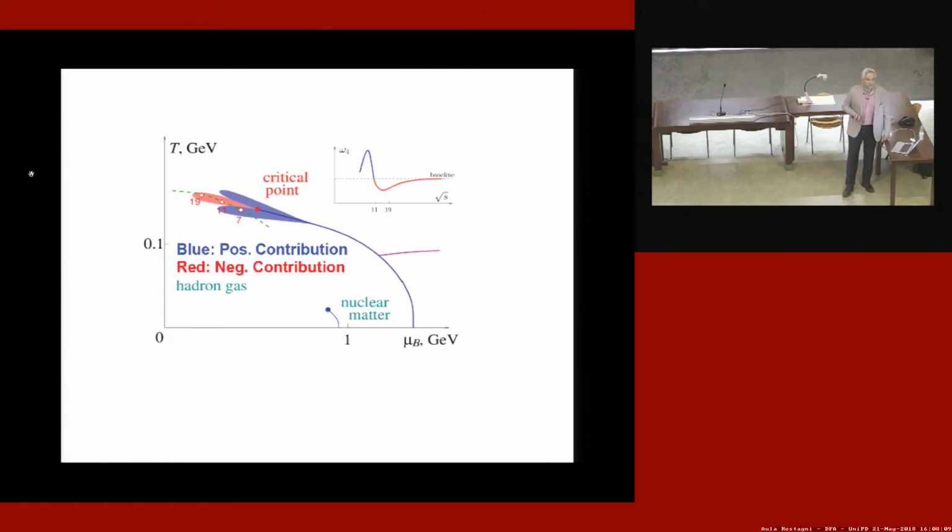So how might you understand this quantity going below 1 and then above 1? Well, it's exactly what you expect at a critical point. How do we know? Well, we don't know if there's a critical point there. But if there is, we know a lot, because this is an Ising model critical point, and from condensed matter physics, we know a lot about Ising model critical points. And through a chain of reasoning that is quite reliable, if there's a critical point, we can show that because of its Ising nature, this fourth order cumulant for the number of, it's a proxy for baryon number, but this fourth order cumulant for the distribution of the number of protons is negative in the red region on the phase diagram and positive in the blue region.